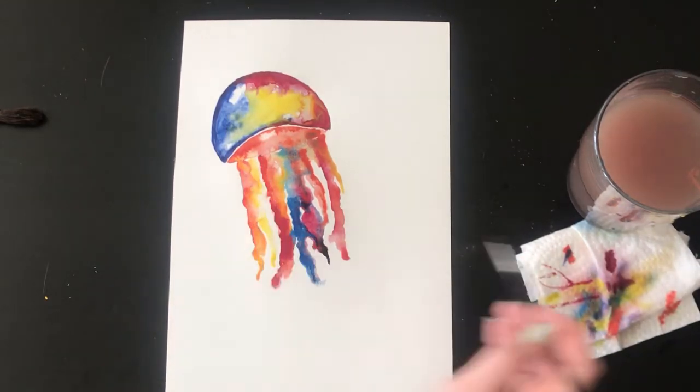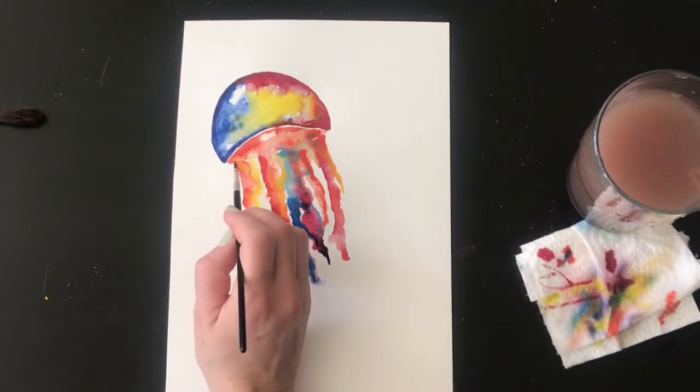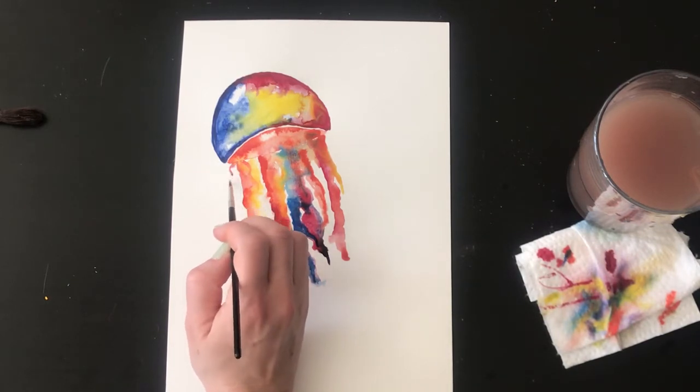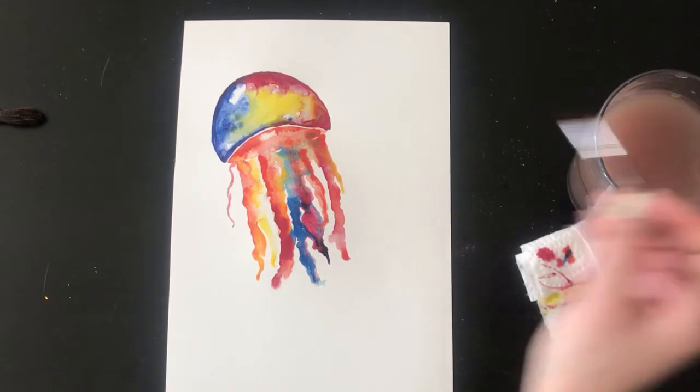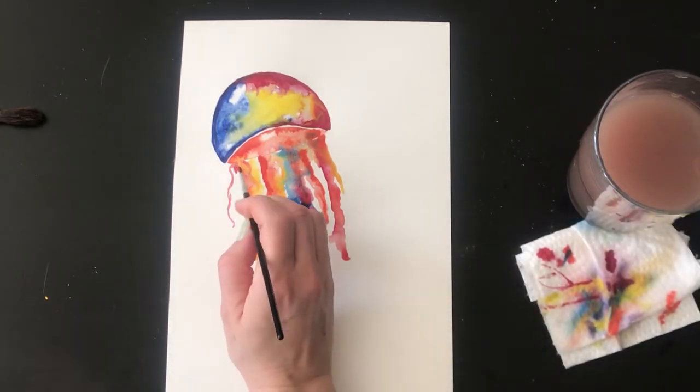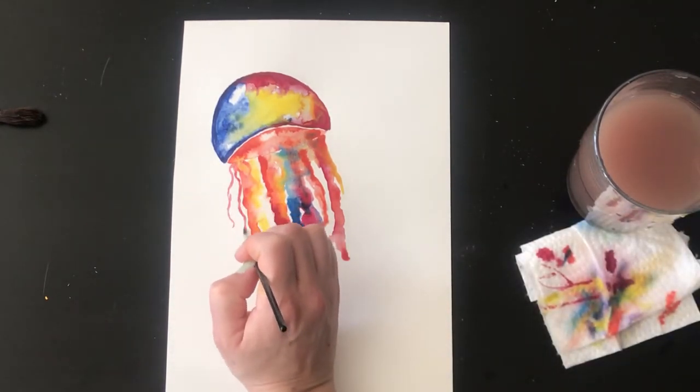Now I'm just adding some smaller little tendrils here coming from the outside. Now these will be the tentacles at the very end. For now, I'm only adding a few little bits at the sides here for a little bit of interest initially. We will be adding more of these later.